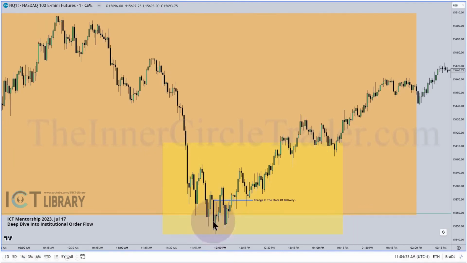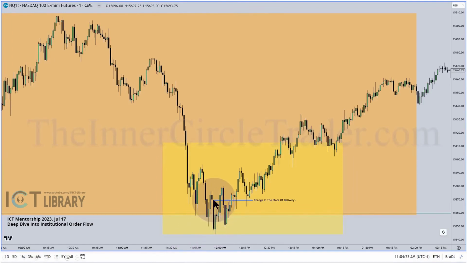I don't care if this candle started here. It opened here and went down. Or if it opened here and went down. I would draw it right on the opening price. It has nothing to do with engulfing. It has nothing to do with anything else except for what I'm teaching you right here. End of story. That's just the facts.